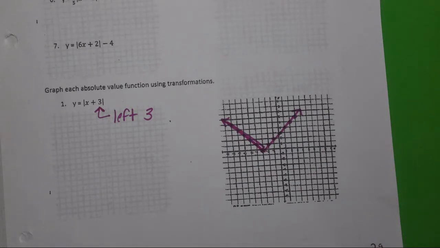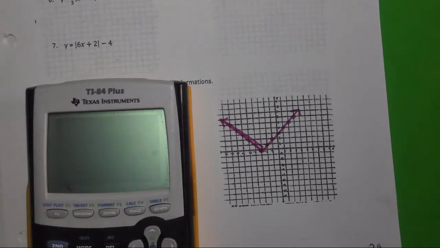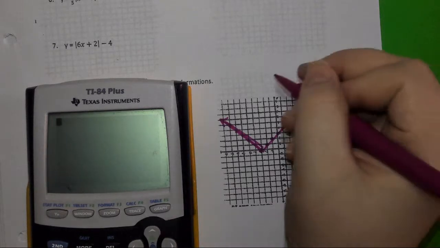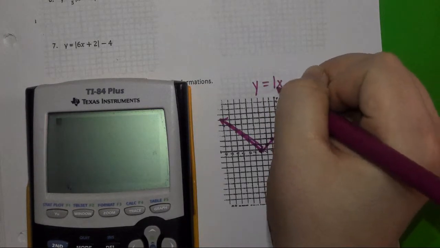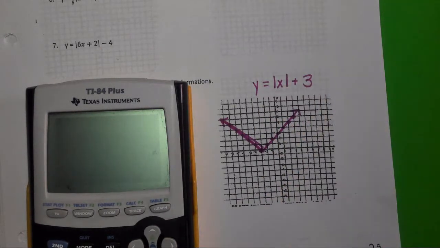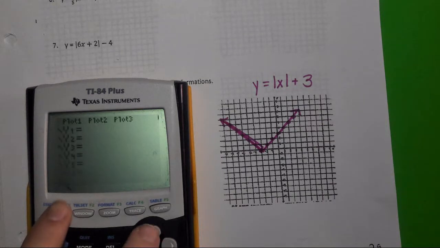Meanwhile, for those of us who are normal like Miss Compton and would like this device to help us, let's talk about how to graph. Okay, so we're supposed to graph, I'm going to write the equation above here so you can see both at once. We're supposed to graph y equals absolute value x plus 3. To graph this, on your calculator, you have to hit the button that says y equals.